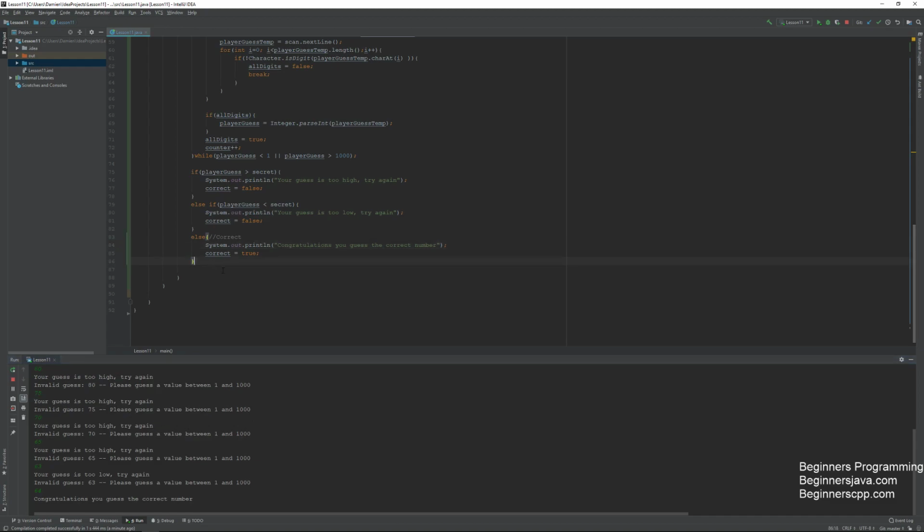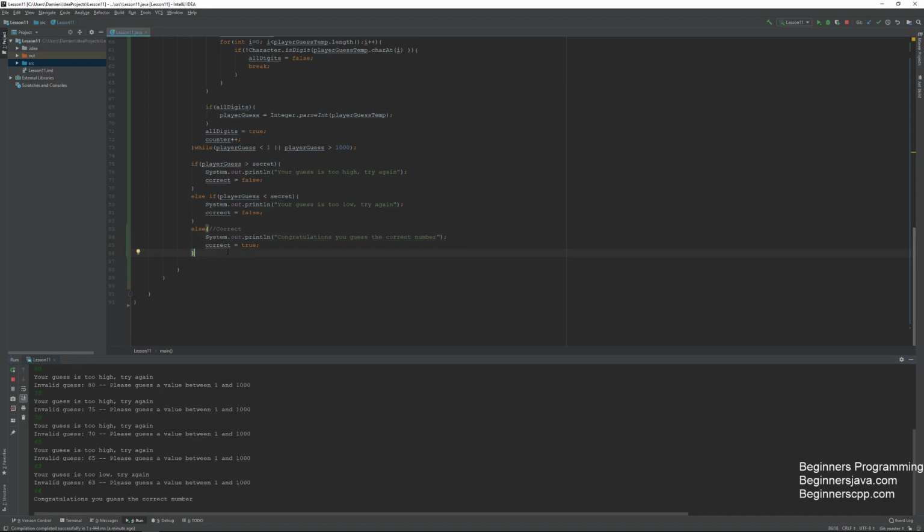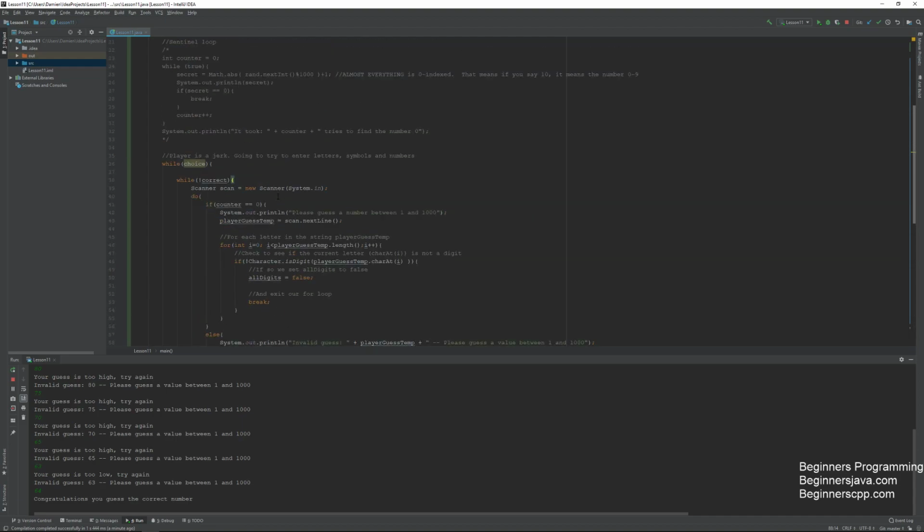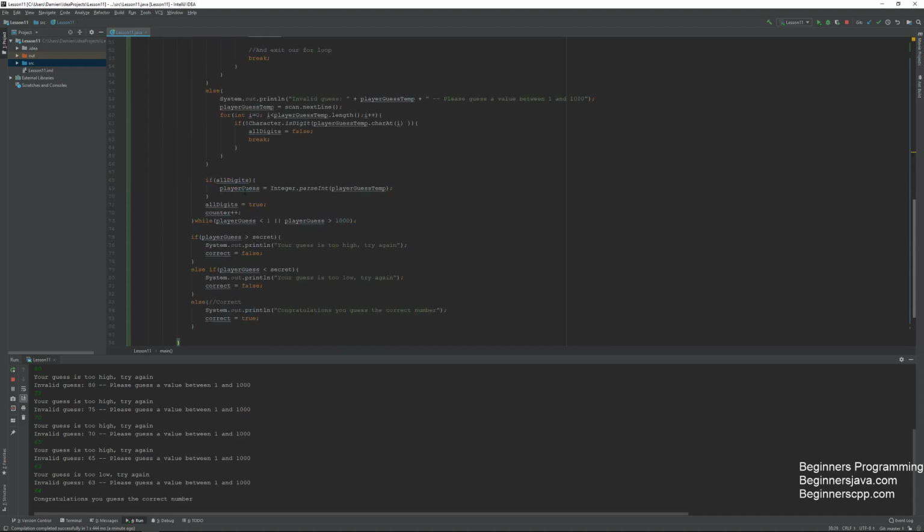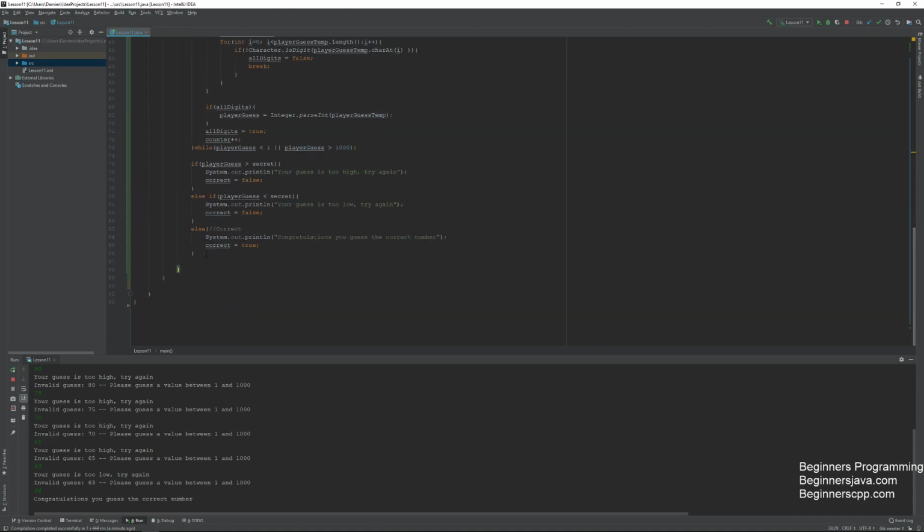That's great. So for right now, when I guess the correct number, it's inside of this big inner loop, right? So while not correct, but now it is correct. So now we have to ask the player, do they want to play again, right? So that needs to be the first thing that we do.